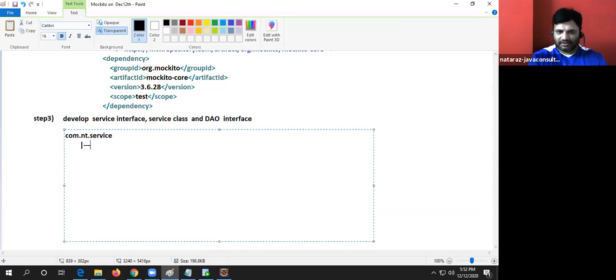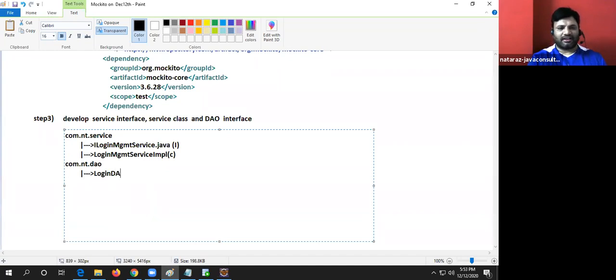com.nt.service. By creating the package only we have to create, guys. Don't be that innocent. Service.java interface, LoginManagementServiceImpl class. For safety purpose, take I. Next, com.nt.dao, guys.